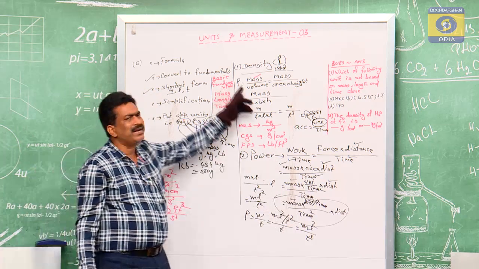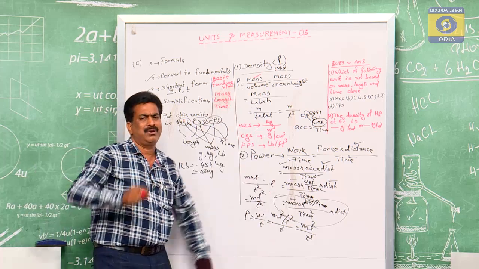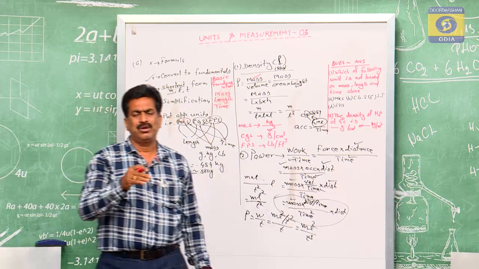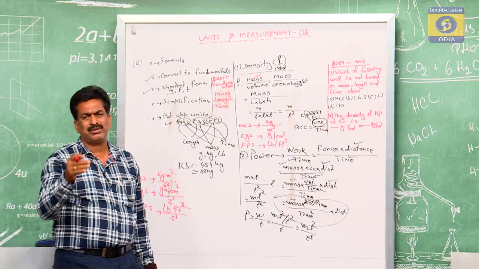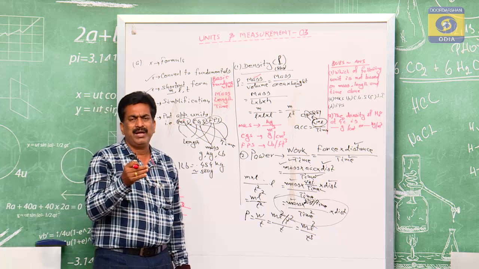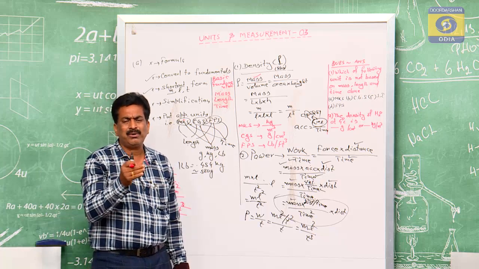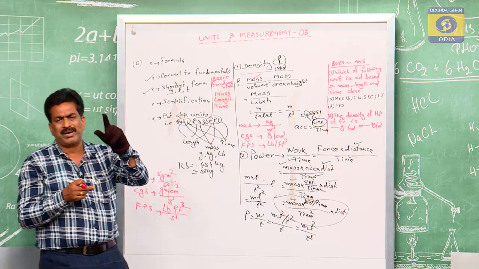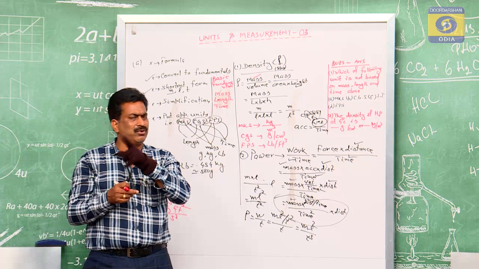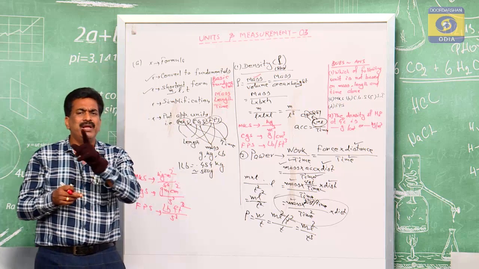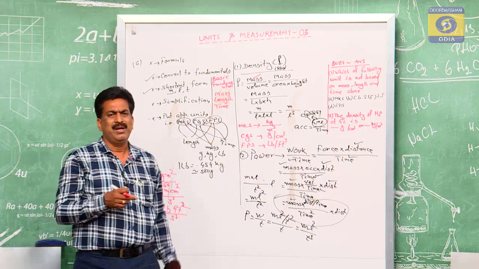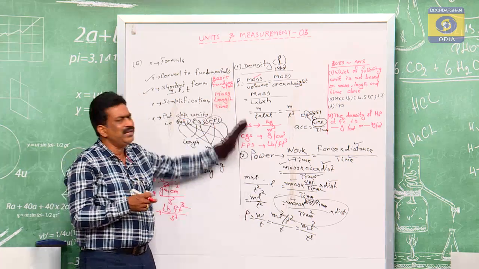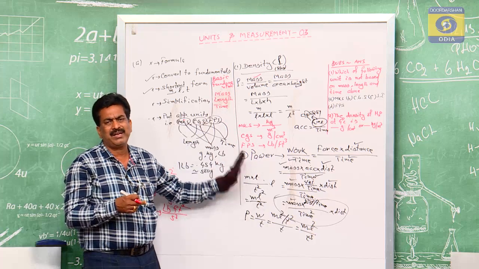If you make it your practice, like when you were in class 1 or class 2, you were making the multiplication. 2 ones are 2, 2 twos are 4. Today, if someone asks you what is 2 times 15, will you start from 2 times 1 is 1, 2 times 2 is 4? No. For 2 times 15, you say immediately that it is 30. It means if you practice, practice and practice, then you will be perfect in writing your units.